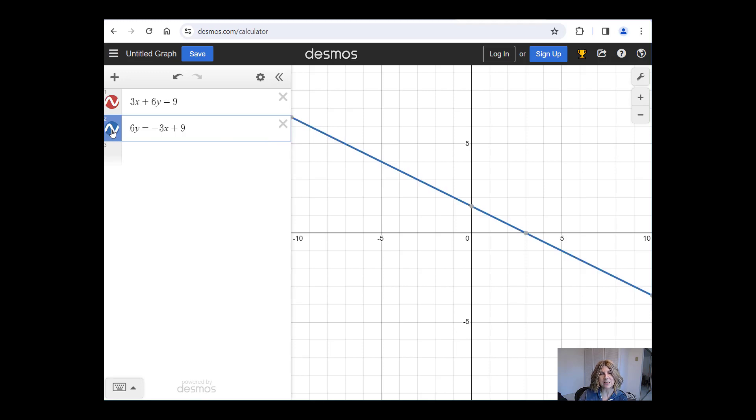So what does this mean? When we see one line right on top of the other line, that means that Desmos is showing us that there are infinitely many solutions to this system, because there is not just one single solution point like in the two initial examples, and there's not no solution like when we had parallel lines. Here, any point that is on either line is on both lines, and thus is a solution to the system.